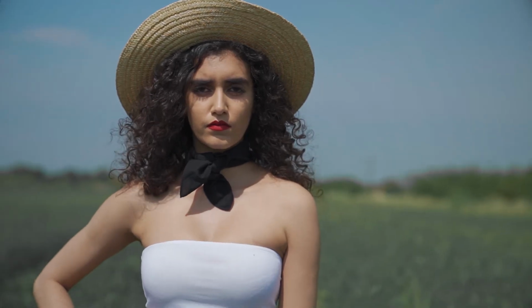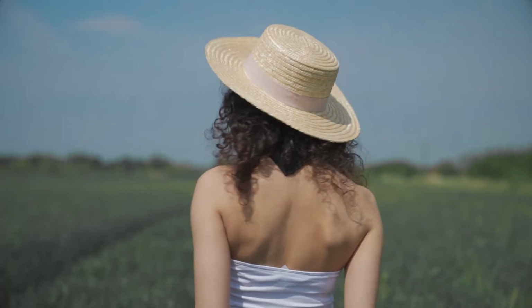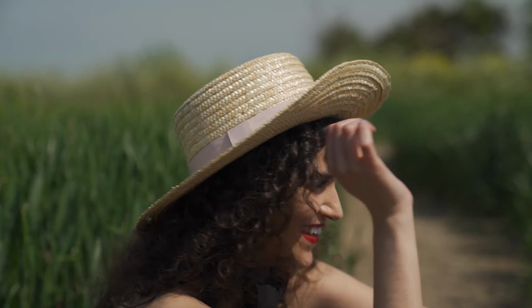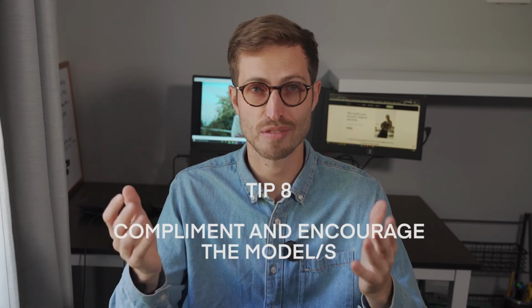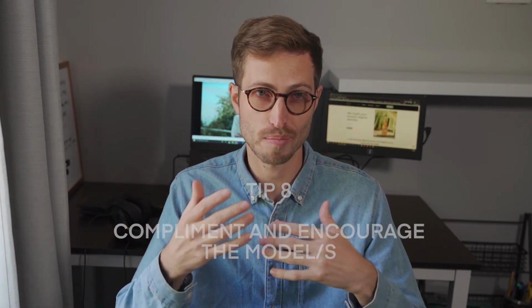And just communicate with your model. It's really important that you make them feel at ease. You need to set a nice, relaxed working environment, and you need to be able to get on with the model. That's super, super important. Feel free to compliment them, tell them what they're doing well, really encourage them. That's going to result in a better video for you if they're more relaxed.